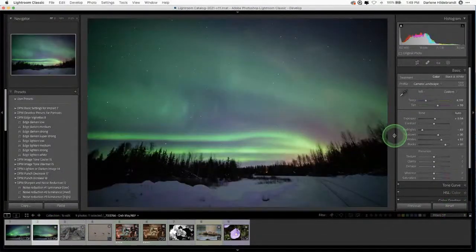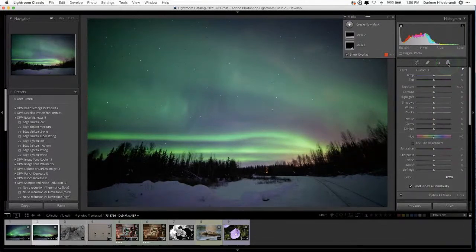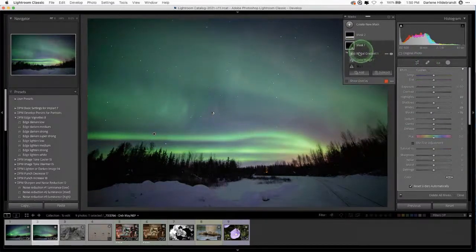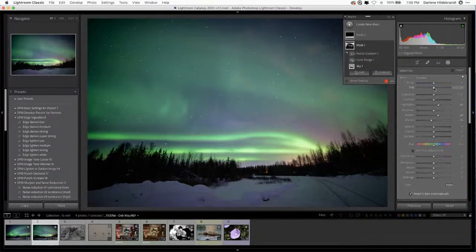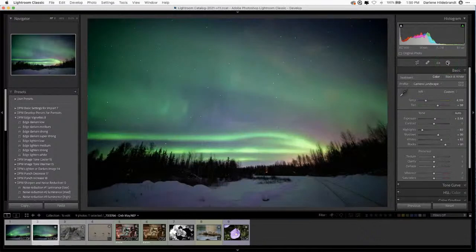Now that I've copied and pasted or synced the settings onto the second image, right, you see that it's done a lot of work for me, right? But whenever you do something where you've done a selection of the sky or the subject, the mask will have this little exclamation point on it, okay? So you see the sky, it doesn't know where the sky is here. So all you have to do is click on that part of it and then just click update. Okay, so keep in mind whenever you do a copy and paste of settings that has a sky or a subject selection, you just have to go and tell it again what is the subject. Okay, so now let's look at a before and after.